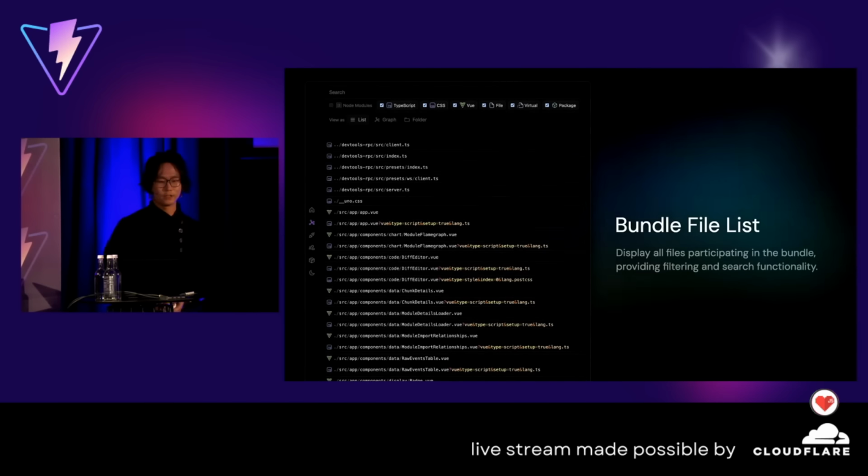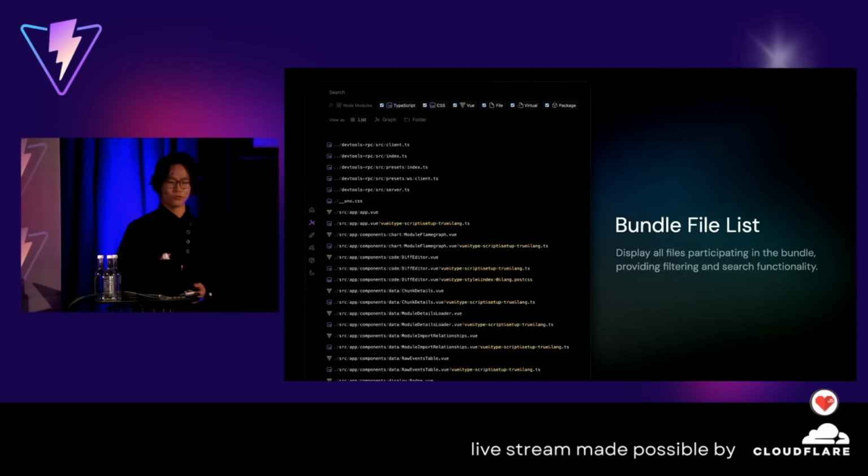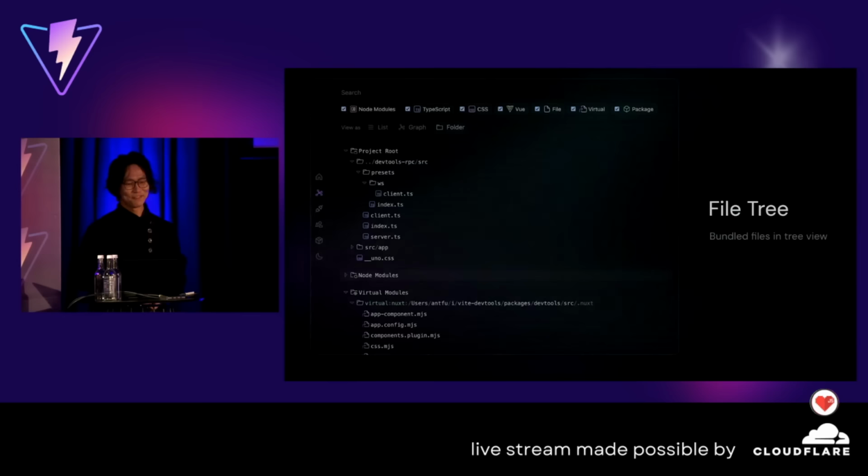The first thing I want to let you know is you can see how many modules are built into your bundle. Not necessarily all your source code is being bundled into your bundle, right? And whether they are from your own source code, your npm packages, or some generated virtual modules from plugins you install. I don't know how many Vue developers are here, but if you look at it, this is a question mark: Vue, and this is a lot of things. We basically work around to have single file components mapping with different sources, TypeScript, CSS, something like that. So I hope you don't need to deal with them. Yeah, but just saying, okay.